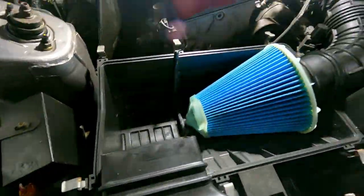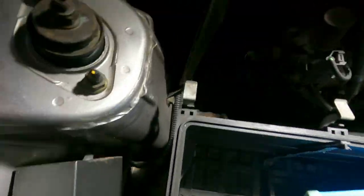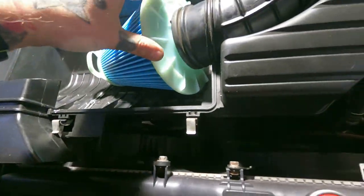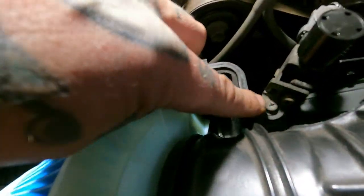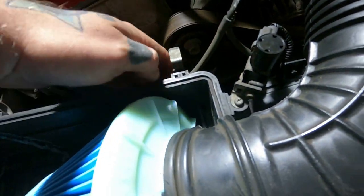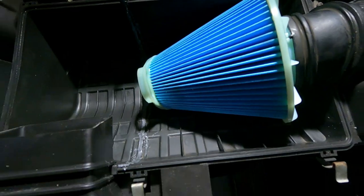Right, all back in. We didn't film that, obviously, because it's just a reverse process. How many bolts was it? One, three, two, and there's one cheeky little one there. That was very hard to undo. But that's it. I don't think that has ever been off, mate. You have to take this off, and just make sure all your hoses are clipped back into these to keep it away from all your belts, which they are. And you're golden, that's it.